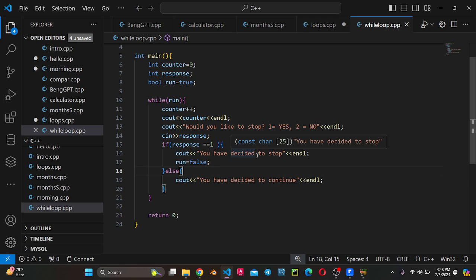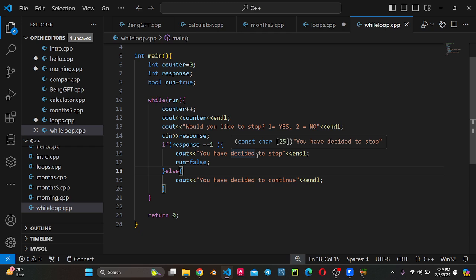Remember, we said you can use while loops if you don't know how many times you'd like to perform an action. Mostly those loops are used as game loops. So you want to keep on playing the character as long as the user wants to play, and then you want to stop when the user decides to stop.